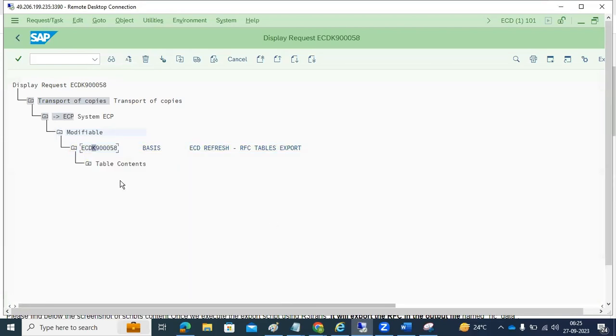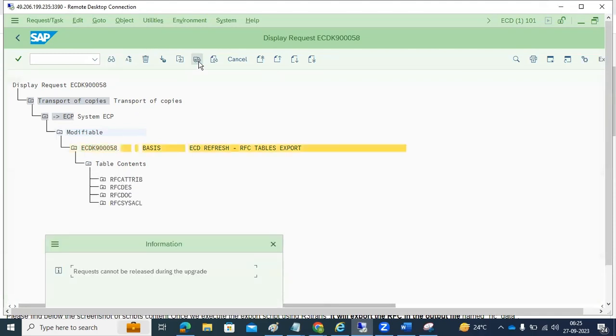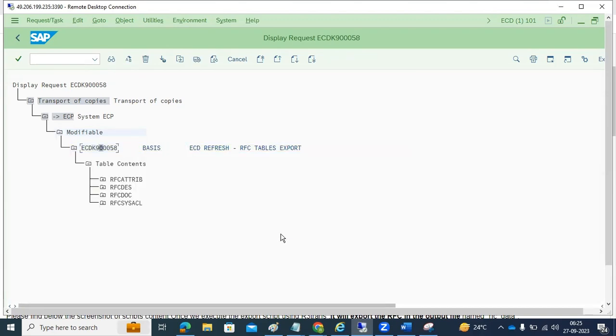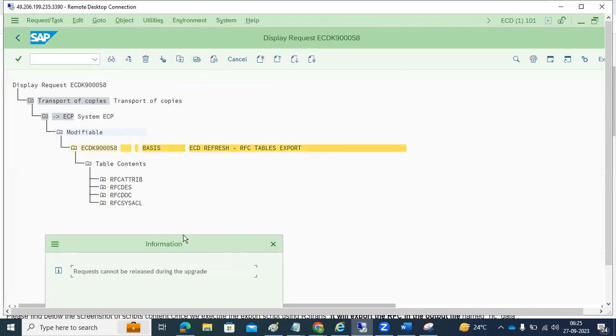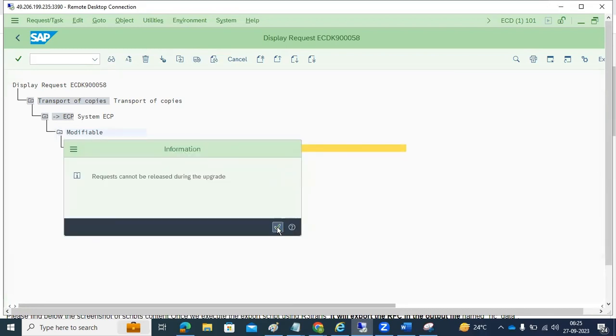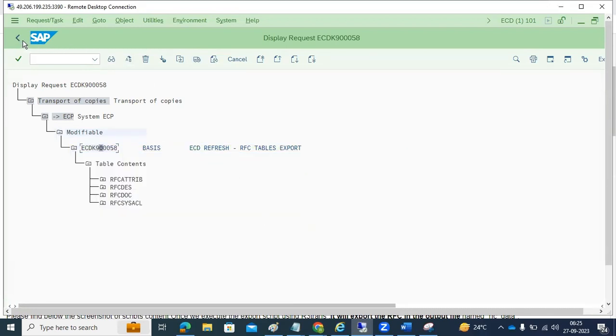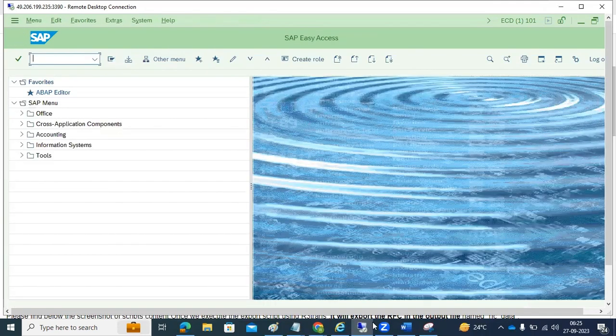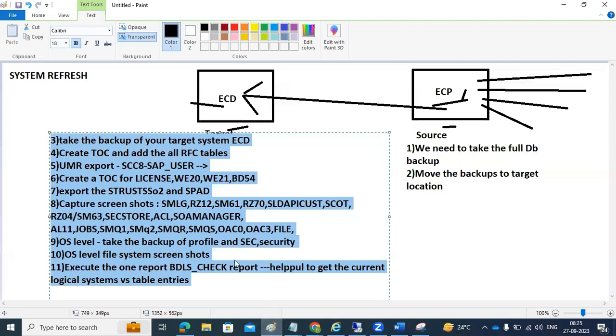Oh, some upgrade is running. That's the reason it's not working. But you haven't released it. Is there an upgrade running currently? But I think first we have to release, right? Yeah, that's why I'm trying to release. It cannot be released. Okay, I can release it later. Someone is doing something in the system. Okay, once you've done this step, I will do it later.